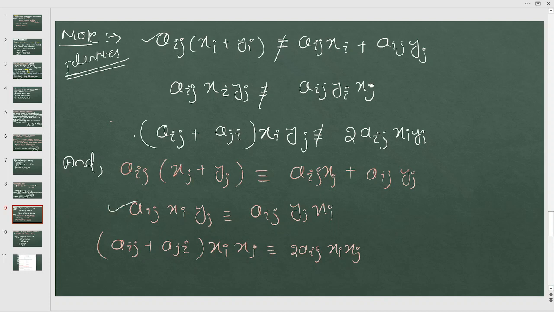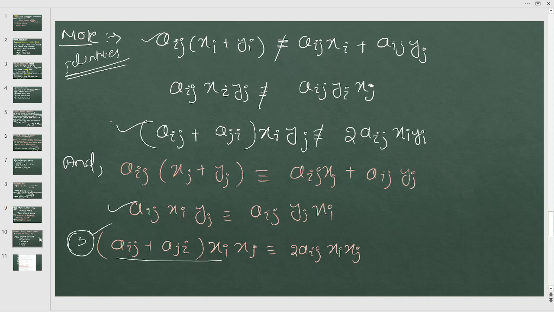I have written aij xi yj, and you can write it like aij yj and xi. Here the mistake is that I have changed the basis. You don't have to change the basis. If you change the basis, the identities will not be the same as before. And the next one is aij plus aji, times xi yj. You can't write it like 2 aij xi yj. You have to write it like this. The third one you have to write like this.